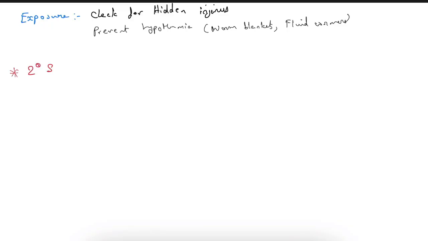What does the secondary survey mean? We have to check the patient with a head to toe exam. After doing the primary assessment, we go to the head to toe exam, plus we also have to collect the history. If the patient is conscious, we take it from the patient. If the patient is not conscious, we have to ask the guardians or someone who came with them.